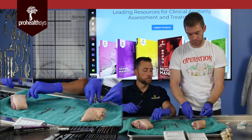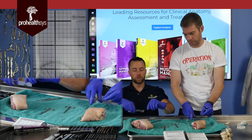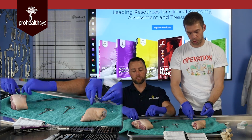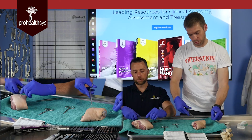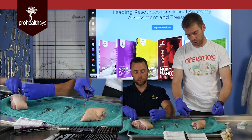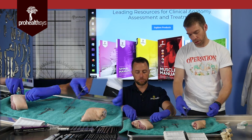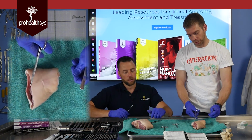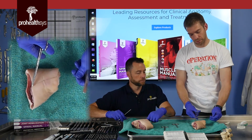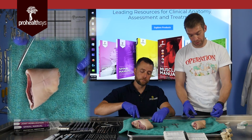You have 2 options here too. Some people like to keep it spaced and then keep working around. I prefer to do a double where I'm using both hands at the same time. So I'll just wrap, even a triple wrap if you want, and you can cycle through this relatively quickly once you get into it. After the second knot, you can still tighten a little bit, oops, I pulled a little bit of suture up there. But after the second one, that's it. You can't tighten up anymore. That's what you've got. So if it's too loose, then you have to do it again.